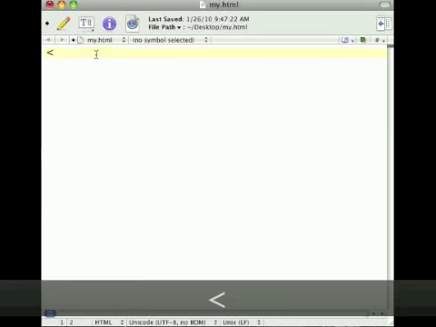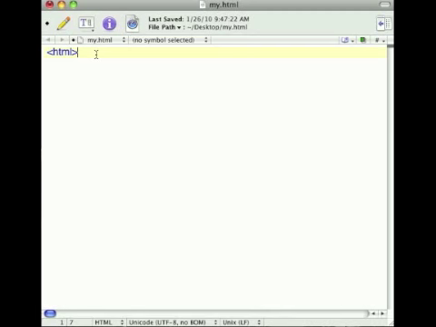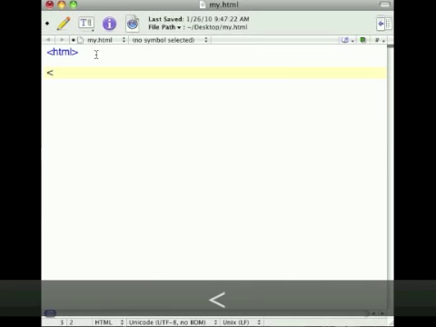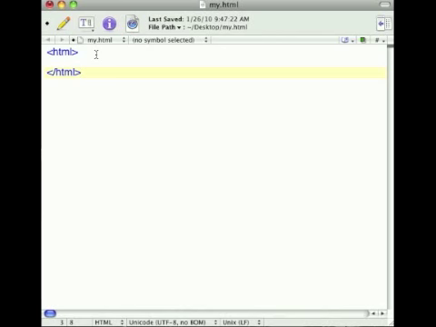So we're going to go ahead and type it here. Angle bracket, HTML, and close the angle bracket. This is called an HTML tag. And now that you have this HTML tag, you pretty much are going to need to have a closing HTML tag. In this case, I'm going to go ahead and create a couple of blank lines. And then I'm going to close this HTML tag by using a less than, slash, HTML, and then a greater than. Basically, that's going to close this HTML tag. And that's the basic structure.